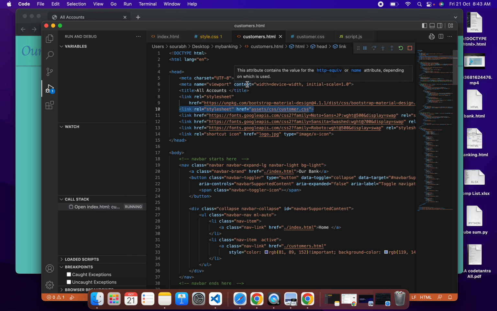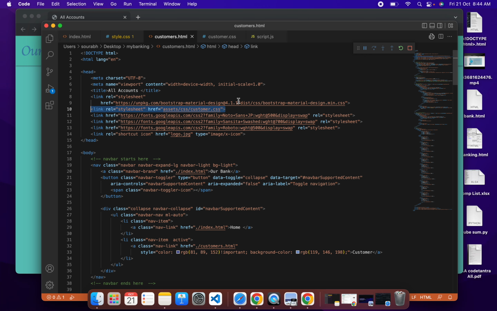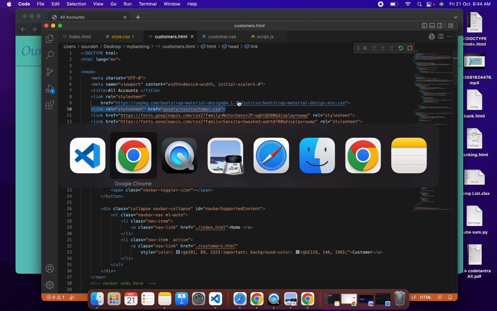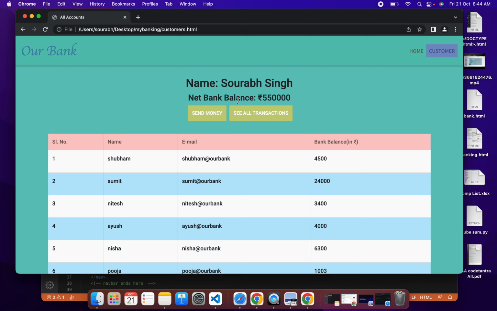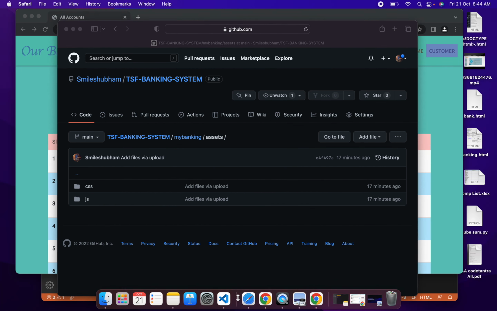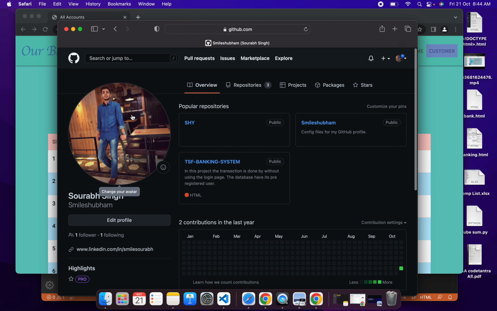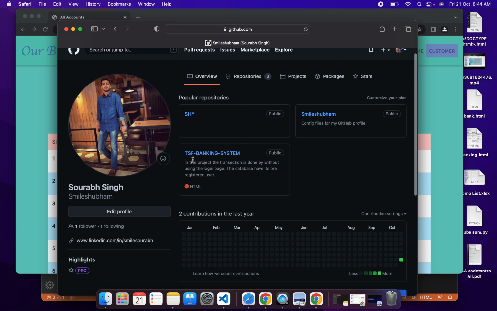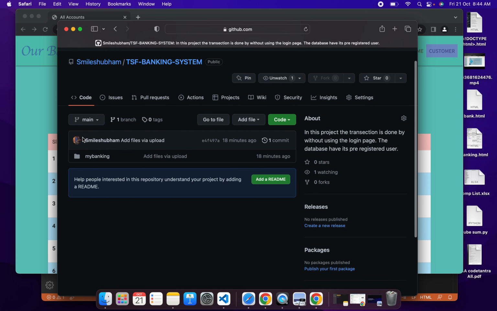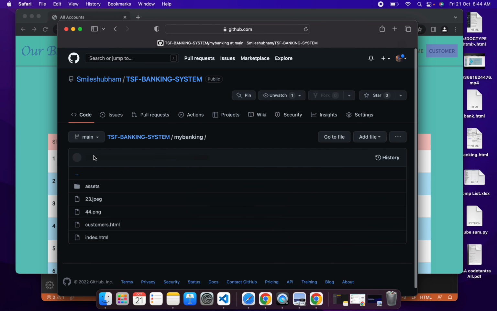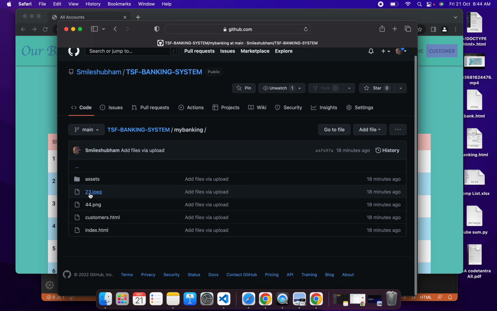The next step is that I upload all the files and folders to my GitHub repository. You can see this. Here is my name, and it contains the TSF banking system. It contains all the files. Whenever we go there, it brings me here.